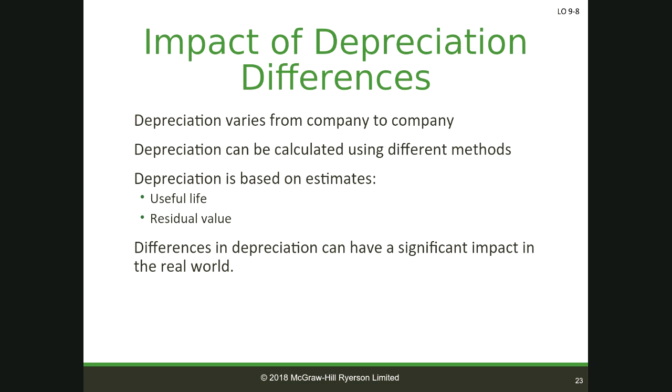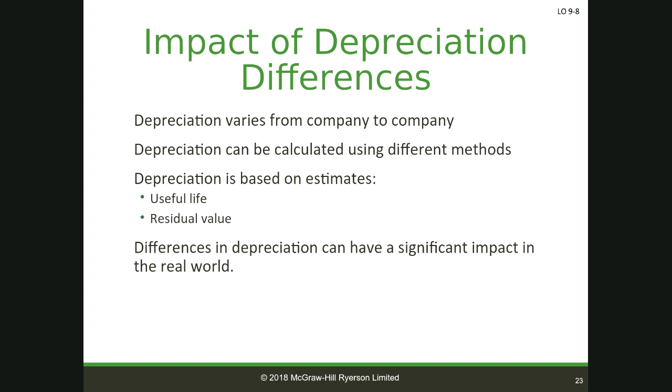Well, we talked about assets having economic useful lives. We talked about assets having residual values. The odds are pretty high that the management members of each company are going to assign different useful lives and different fair values upon disposition to the assets. You're not going to have the numbers exactly the same. So that means the depreciation reported by a group of companies in a common sector is going to be quite different.